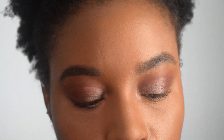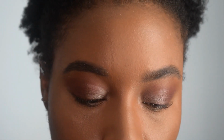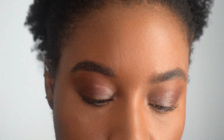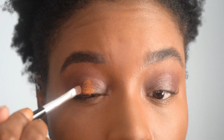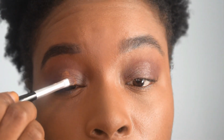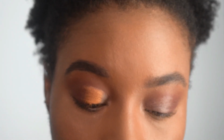I think what I'm going to use is, let me take some finger swatches to decide which one I want to use. These are both very pretty. Okay. I think first I'm going to go into Phoenix, which is all of these brownie shimmers look to have some form of orange or warmth to them, so it makes it slightly more interesting than just a basic bronze shade or basic brown shimmer. And I'm just gonna pack that on the majority of my lid. Very pretty color.